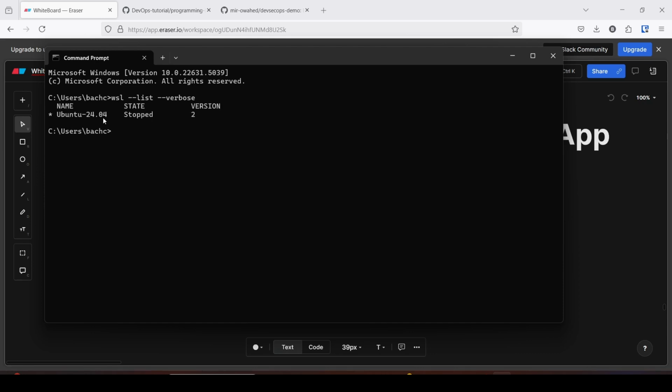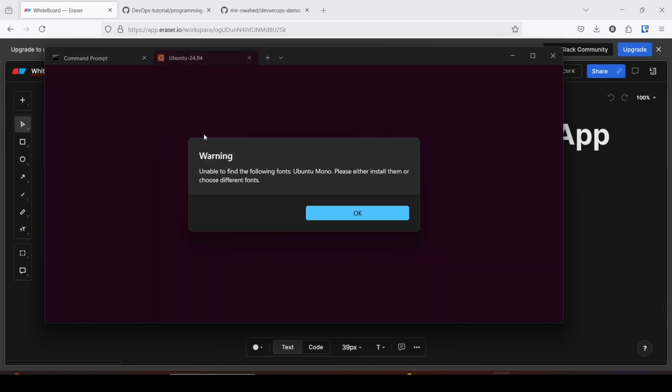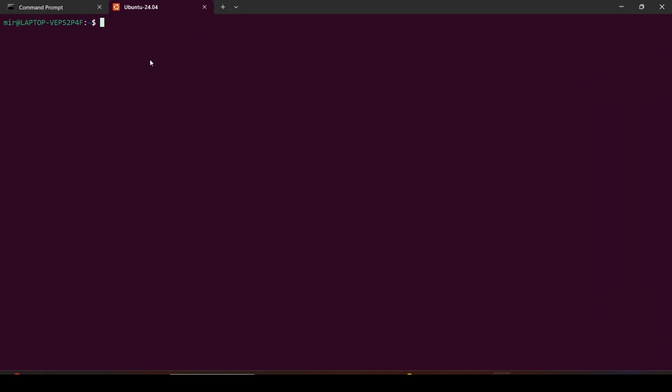Here Ubuntu is in a stopped state. To run the Ubuntu WSL, just click on the down arrow key, select Ubuntu 24.04, and click on OK. This is the Ubuntu WSL.